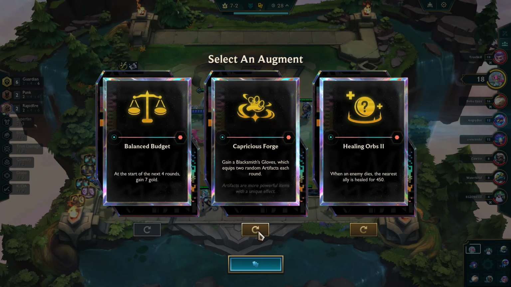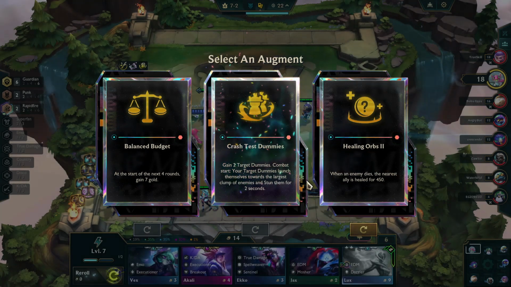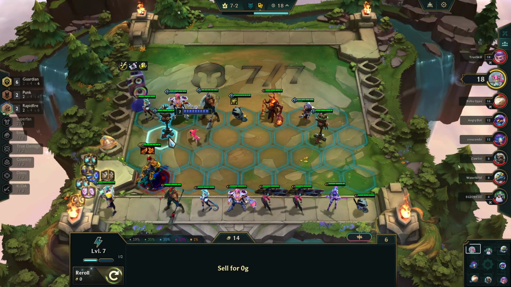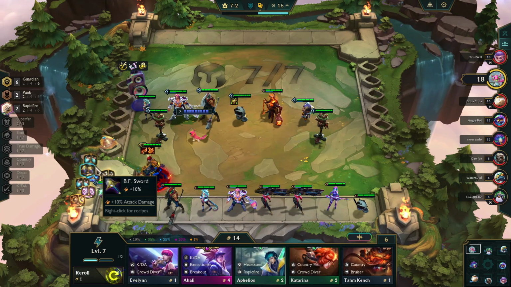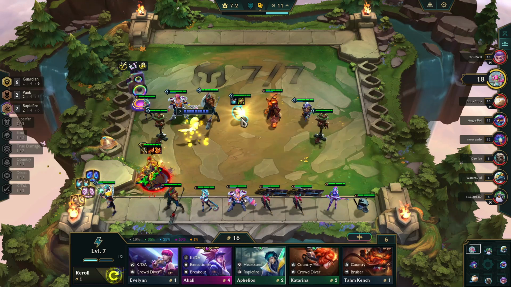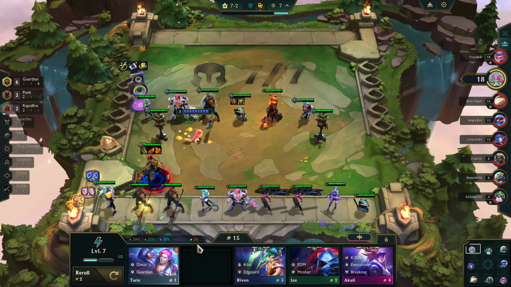Balance Budget isn't bad, but Crash Test Dummies is really good. I am torn between that and Healing Orbs because I like healing on this, but to have the match start off with that stun along with the Guardians, giving your backline a chance to really power up, yeah, it's hard to say no to that. And I keep getting 2 gold every time I form an item.